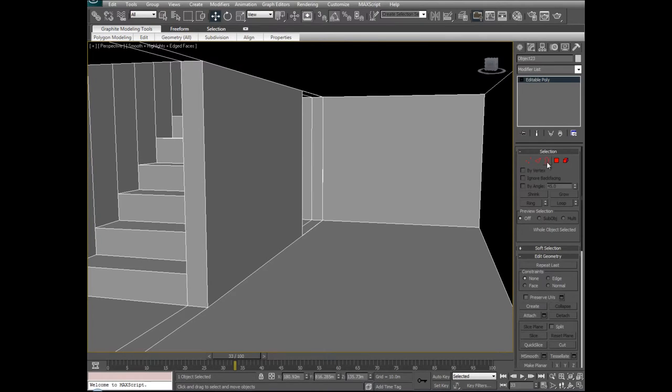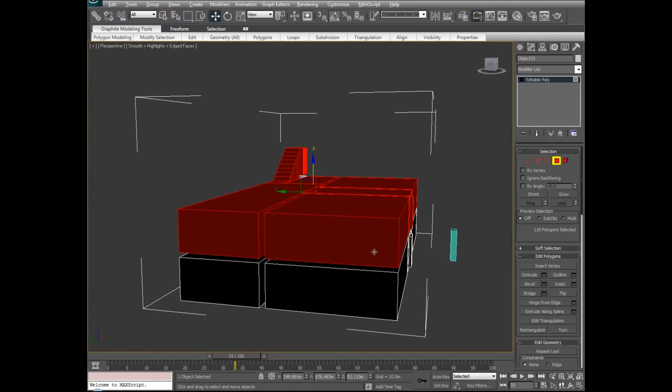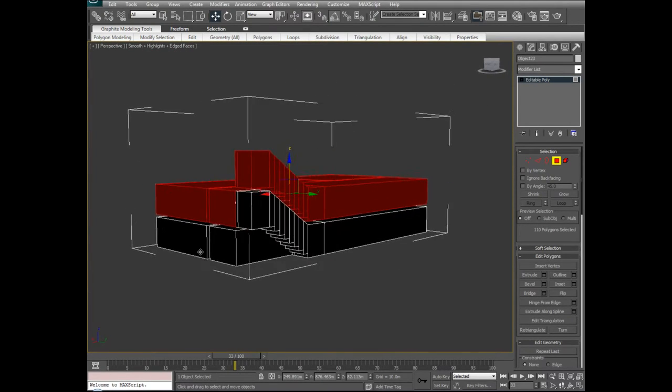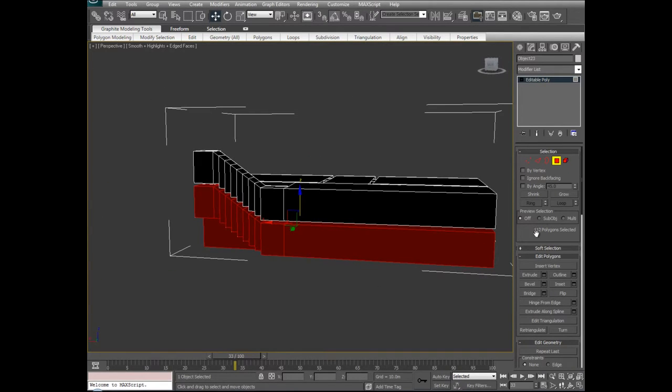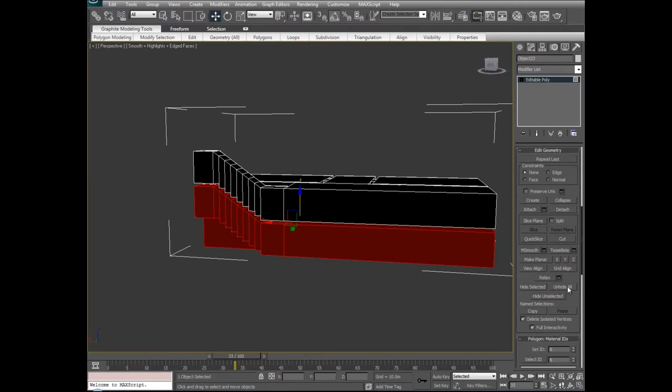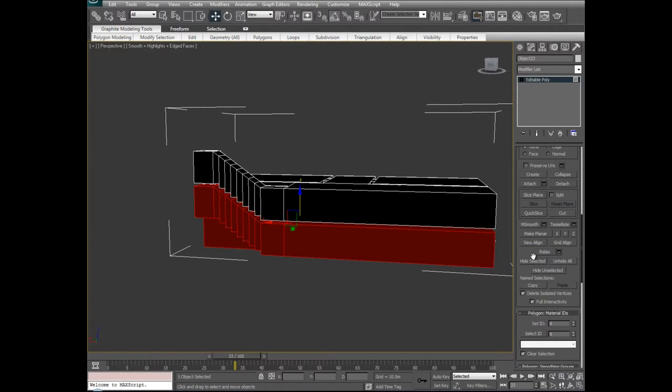Okay, so now let's go ahead and with our second floor's poly selected, press Ctrl I for invert. We're going to hide the first floor because any floor preceding the second floor is going to have the new cuts that we just created, and any additional windows or terraces that we create on the second floor is going to be duplicated on the additional floors as well. So we really don't need to see the first floor anymore.